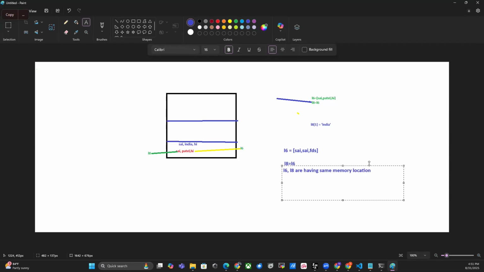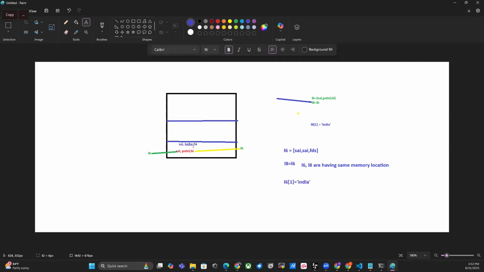This thing is clear, guys? Now you update L6. What you have done? You updated L6. This is what we did in the code. Understand in terms of memory, guys. So now what is going to update if you write like this? Generally it will update the list. The list is stored where? In the memory. So what will update at the end of the day?